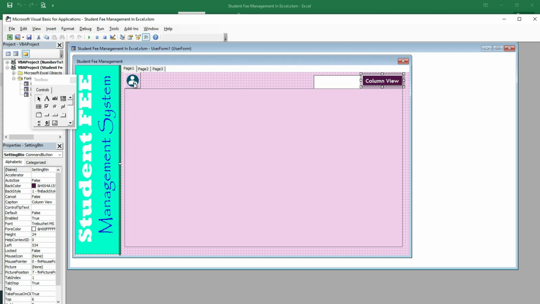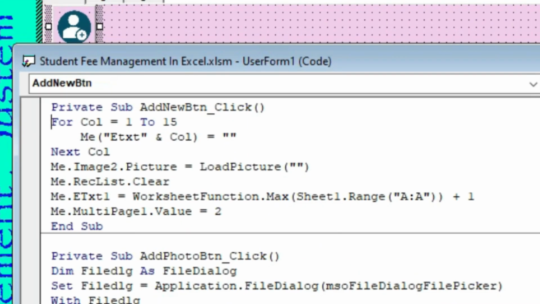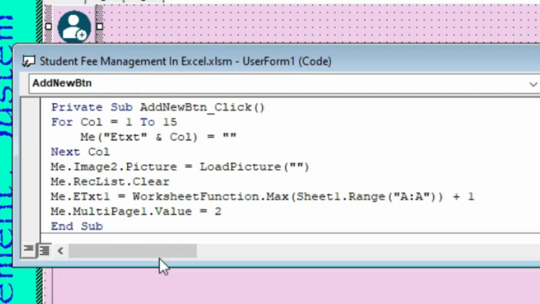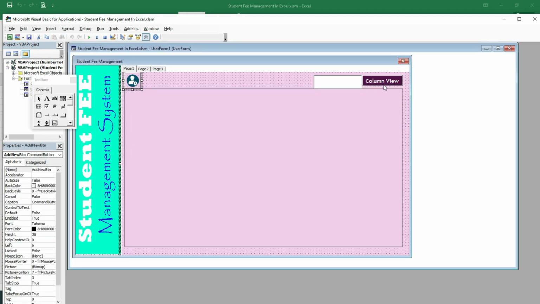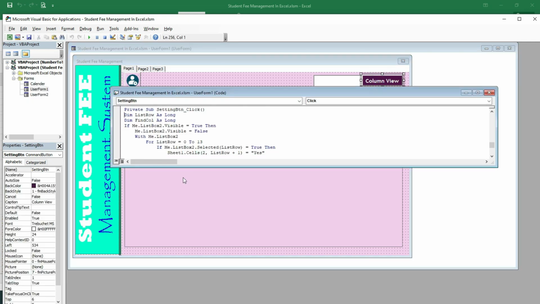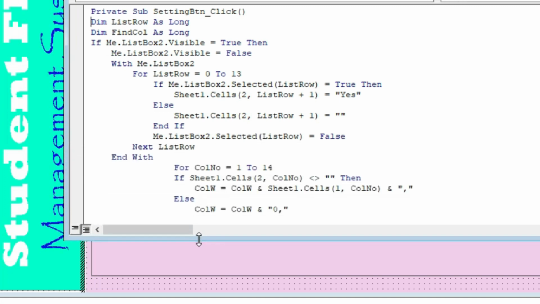Double click the command button, add new button, and write our code. Command button 1, double click to open the code window and write our code.